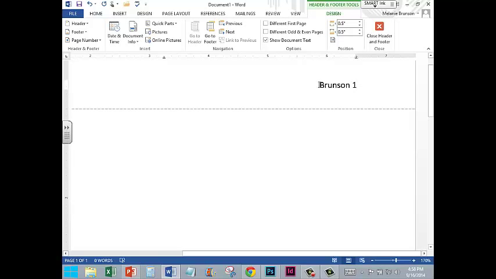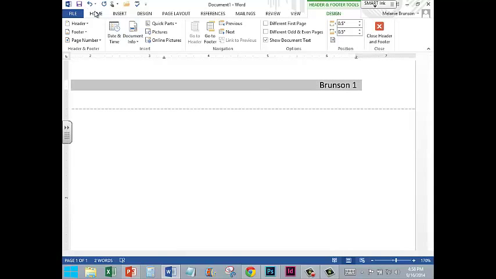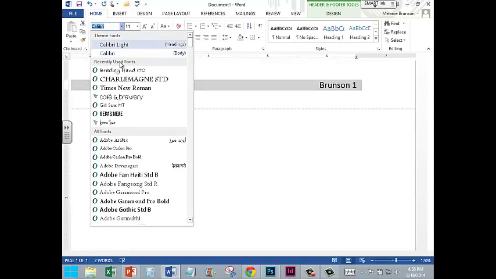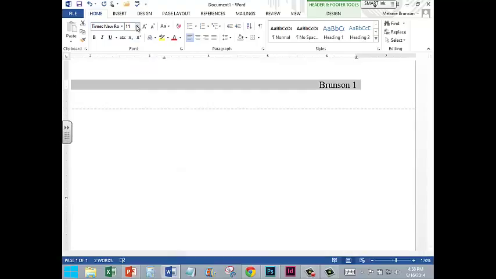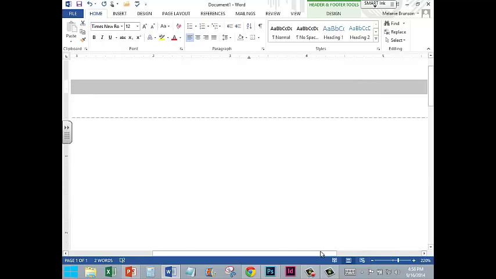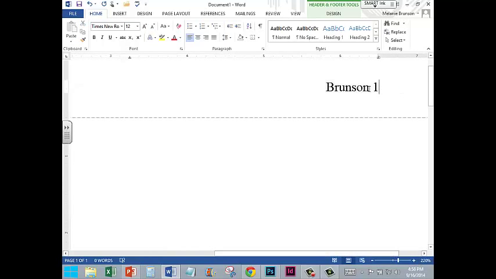So I'm going to go ahead and select that, go to my Home tab, and instead of Calibri, I'm going to change that to Times New Roman. And instead of 11, for research papers, that needs to be 12. So notice the difference on my serif font. There's little flags on the 1, little flags and tails and feet on all of the letters, and it just helps your eye go from one place to the next a lot easier when you're reading a lot.